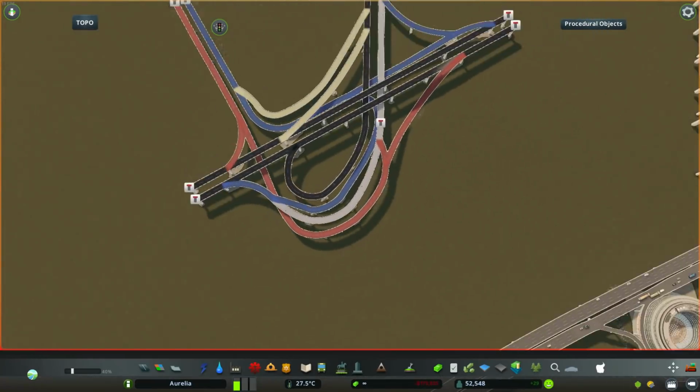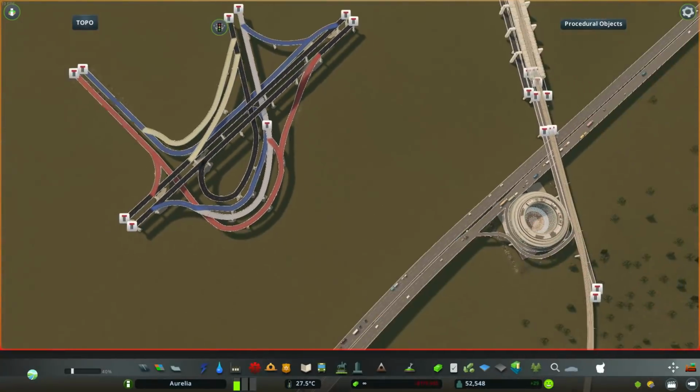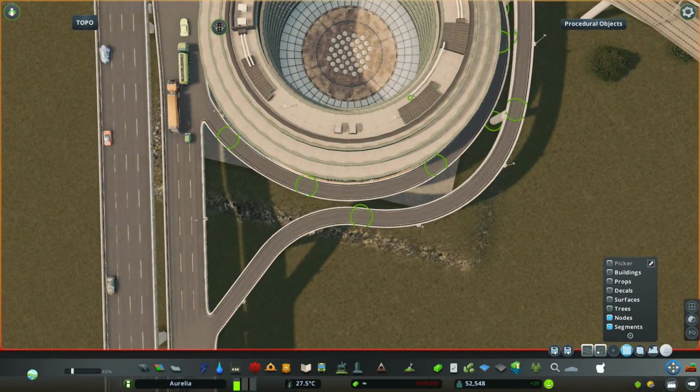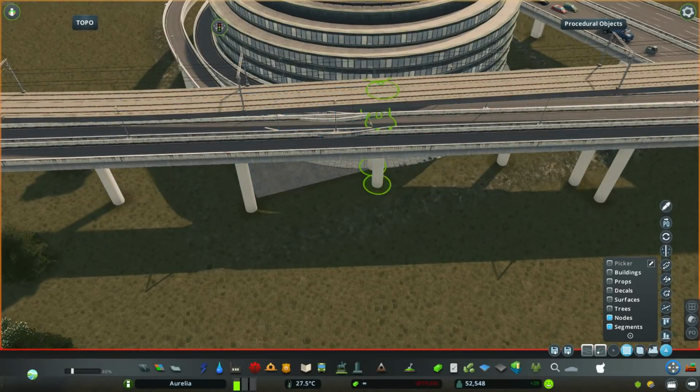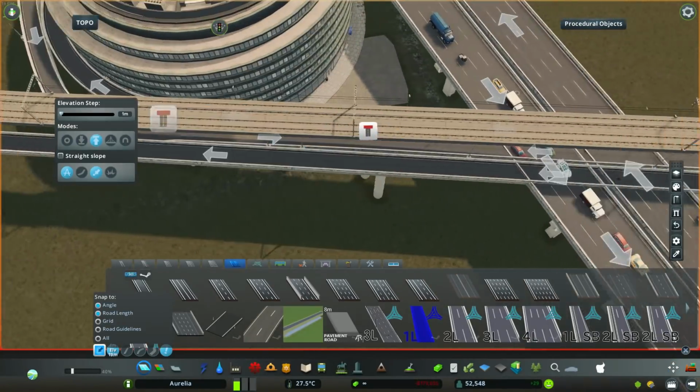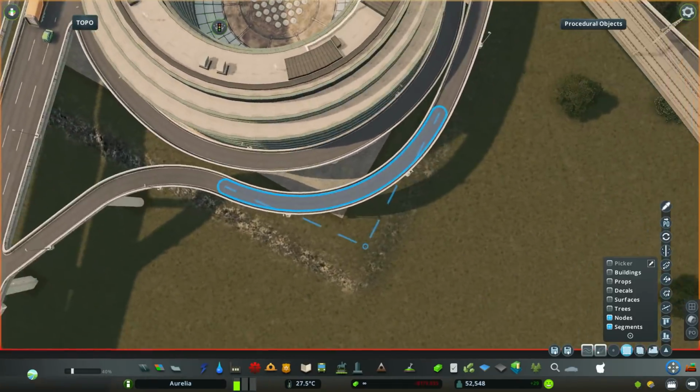Because of the glitch with the taxiways that I explained in the last video, I turned off the road colors ++ or something. I'm not sure what it's called precisely. It's the mod that makes the roads darker, all of the roads. I'm doing this commentary a lot later after I built this interchange.